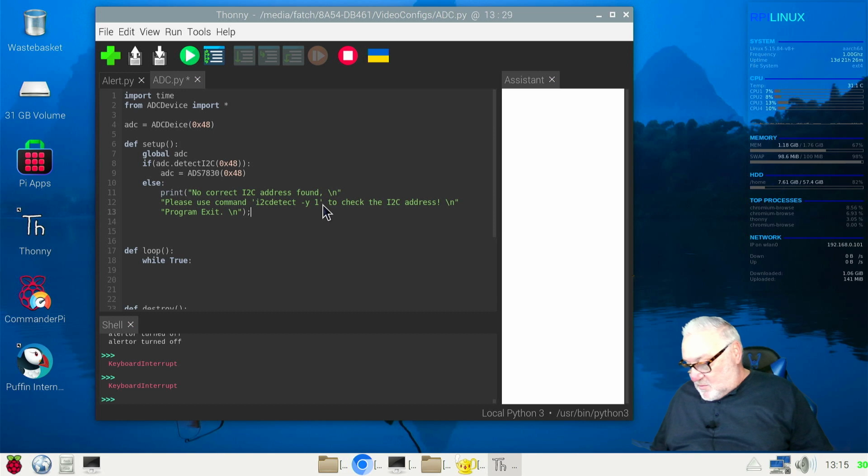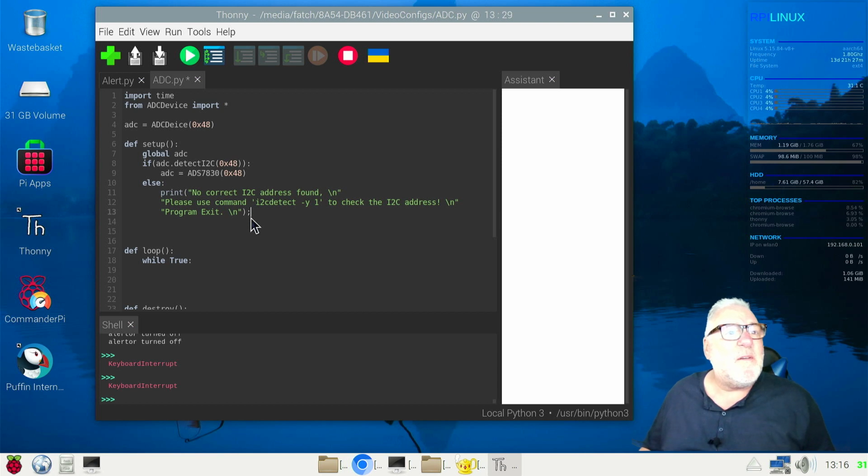To check the I2C address, that's the exclamation mark, \n, quotes, program exit dot, \n, quotes, bracket, semicolon. Just check I've got that right.